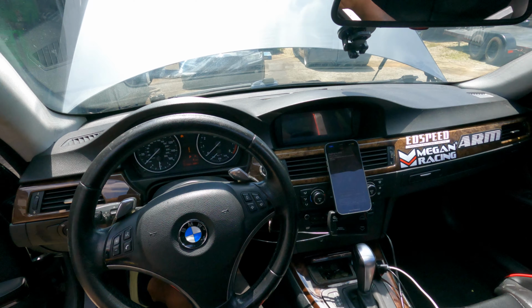I've already been talking to my tuner. Took a log last night on E85 and it did good. No hiccups, no misfires, no limp mode, none of that. I actually did two short logs from 3000 to 5000 RPM in third gear. Like I said, the car did well.